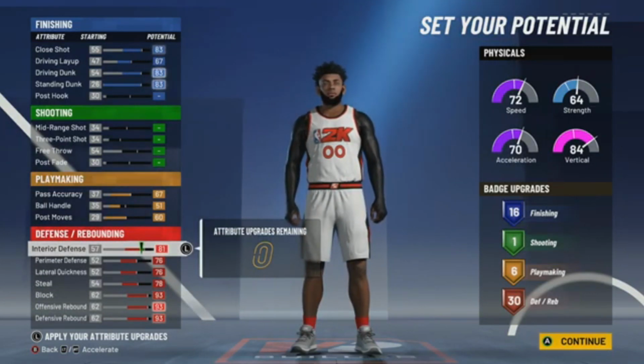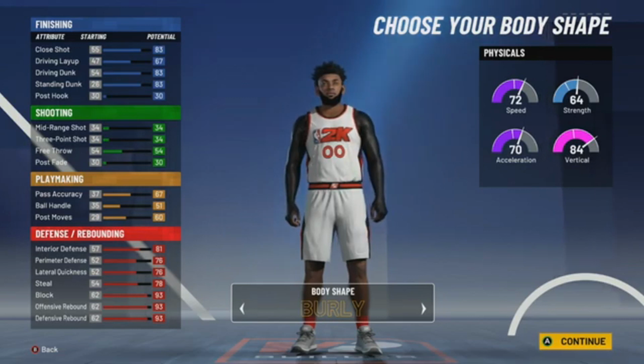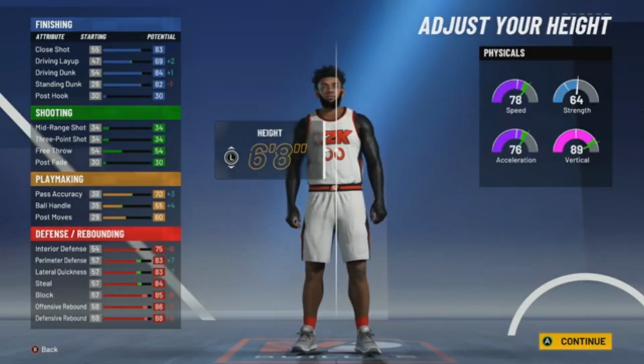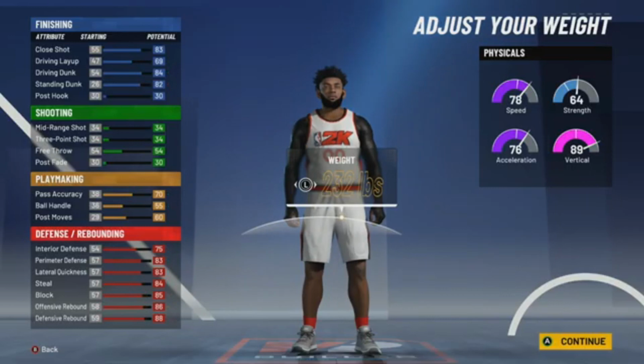weight. So I usually always go with Burly just because I think it's the best one, and even though you're going to turn down your guy's weight, your guy is going to look skinnier than, say, your stereotypical Burly max weight player, you know what I mean? So go with Burly, go with 6'8", which is the height that you can't get on a center. For a center, you can only go down to 6'9". This year, the meta is 6'8", so go with 6'8" for your height. And then now your weight.